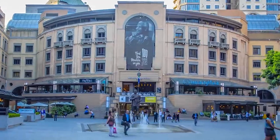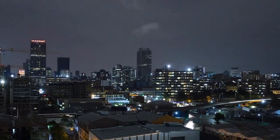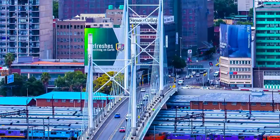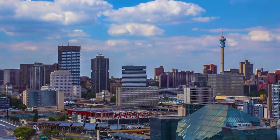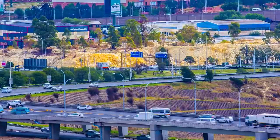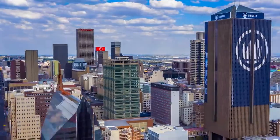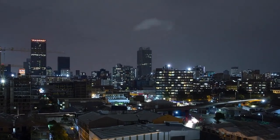If Johannesburg is the heart of South Africa, the shanty towns of Soweto are its soul. An abbreviation for Southwestern Townships, Soweto birthed the Freedom Movement, which created South Africa's new democratic constitution. One of the popular things to do in Johannesburg is take a guided tour of the townships, which often includes a visit to the Mandela House, now a national monument. Close in distance but a world away in feel, Pretoria is the administrative capital of South Africa — a city of parks and gardens, home to popular attractions like the Voortrekker Monument and Heritage Site and the highly lauded Freedom Park.